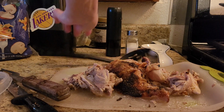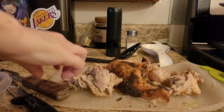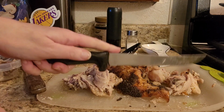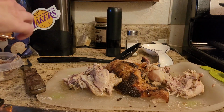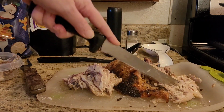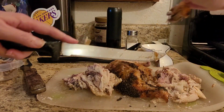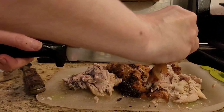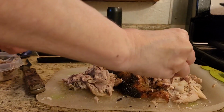Okay, that's that. All right. Let me move that back a little bit. I can see that bone right there. Some of the bones really stand out, like the leg bone, obviously, but it's that pin bone. There we go. What I call the pin bone. That's not exactly what it's called. I know there's a different name for it, but I can't think of what that bone is called, or if it's actually a tendon.